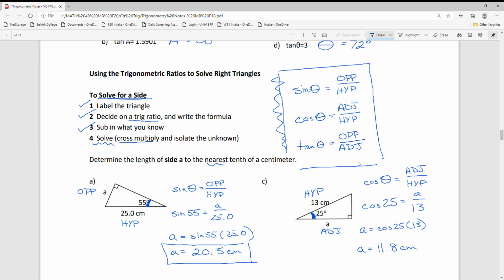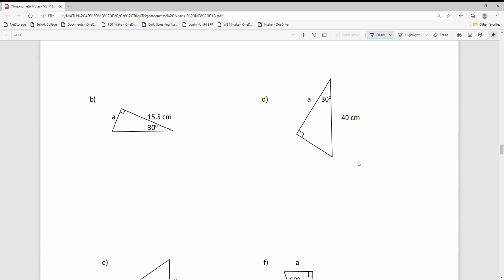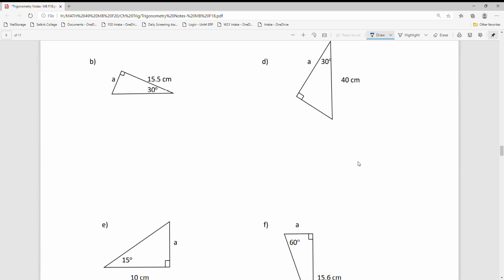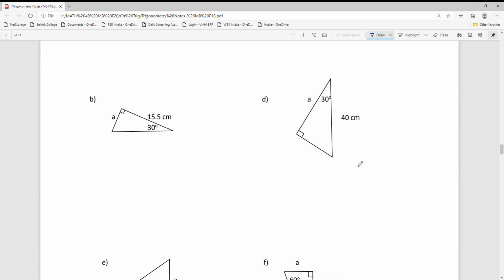In these ones, I've gone with an arbitrary rule here. We're going to round to the nearest tenth. You might want to keep those equations handy. I'm going to flip the page and they're going to disappear, but those are the trig equations that I use in order to solve these triangles. And they're key after I label it in making a choice of how I'm going to get to an answer.